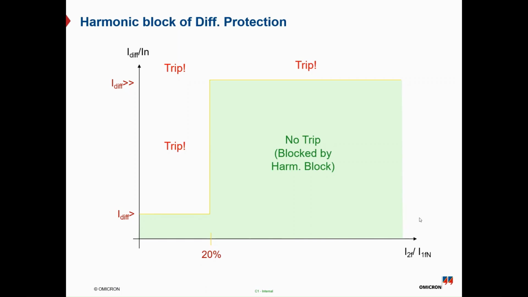And this test module offers two testing possibilities: a shot test with a specific shot in the IDIF and IXF plane, to verify the restraint and the trip area, and also the other way, which uses the search test for the exact determination of the harmonic restraint characteristic percentage in the characteristic shape and the tolerance. So as you can see here, we can define some points in the blocking zone and the tripping zone to check how the relay will react.